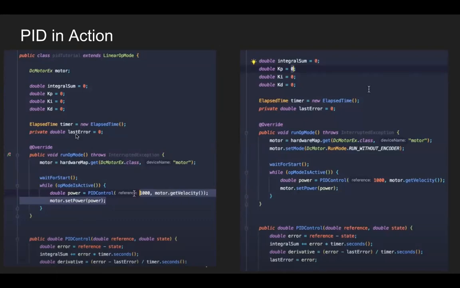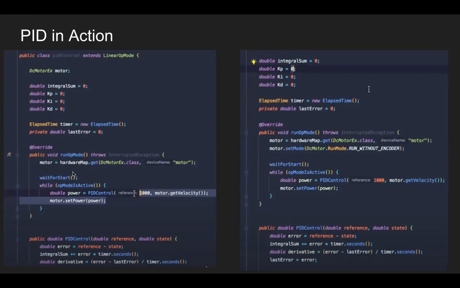And as I said before, we had to describe our errors, last error and lines. We can put that underneath elapsed time equal to new elapsed time. Underneath our op mode, we have to put our motors. We have to describe them with hardware maps, as I described last session. Then underneath waitForStart, we put while the op mode is active, while our program is running, our power for the robot is equal to PID control, as I discussed before.